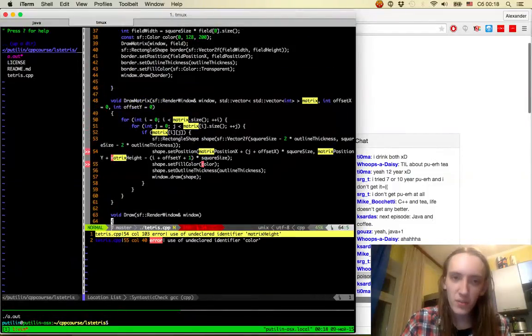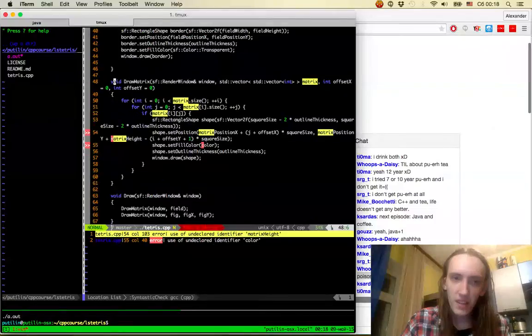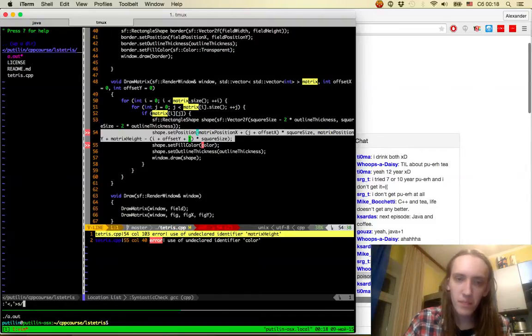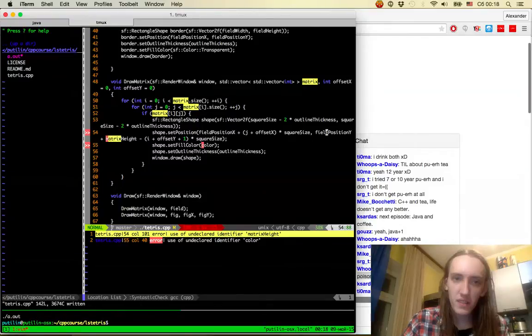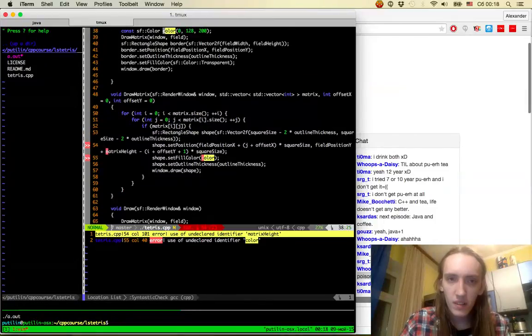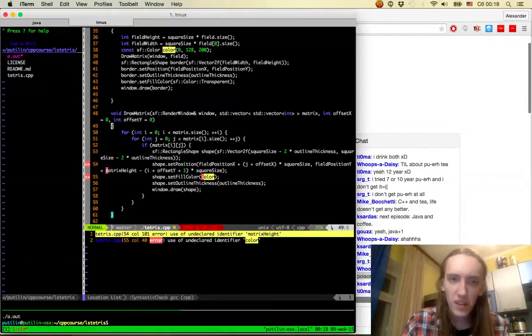And yeah, let's use it here. Matrix position X, now it's called field position X. Matrix position Y, it's called field position Y. Square set color. What's color? Okay, color. Okay, let's just copy that.